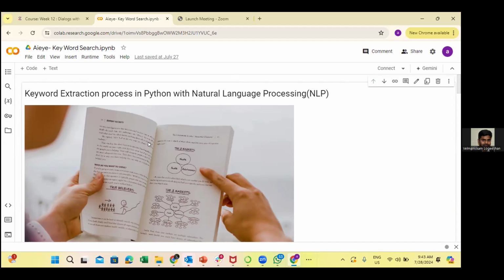First one is keyword search, so how it works in natural language processing. Second one is semantic search. So what is the difference between keyword search and semantic search? After that, we are going to build a chatbot based on keywords, and check the negative and positive aspects of that kind of chatbot. Then we will move to a semantic based chatbot, and see how it overcomes the negative issues of the keyword based chatbot, right?